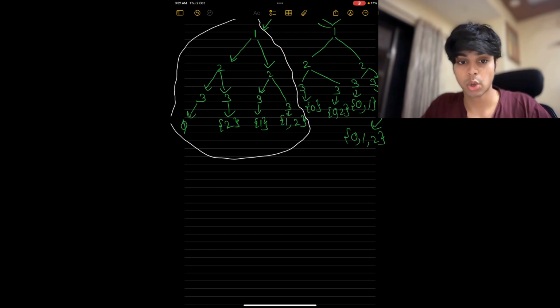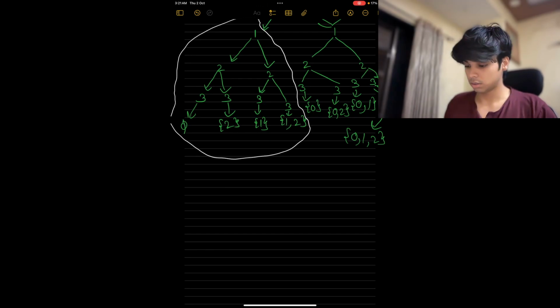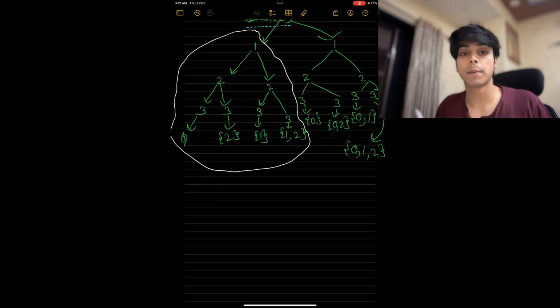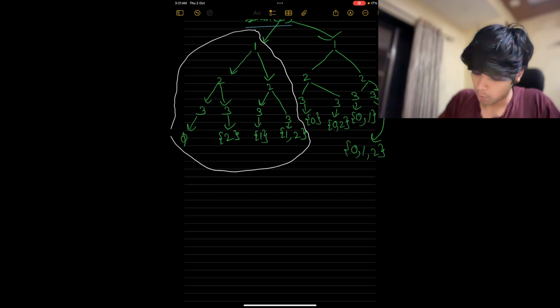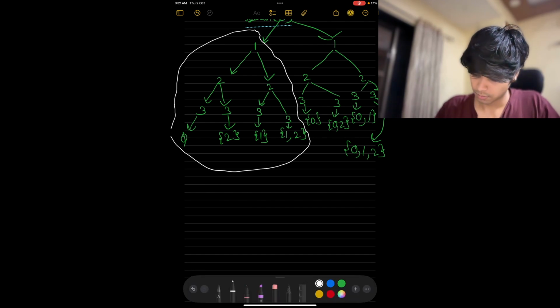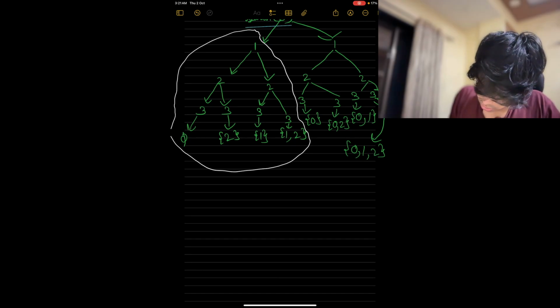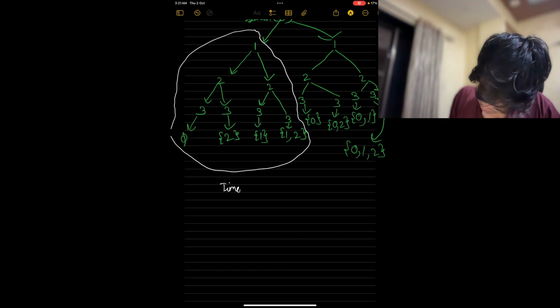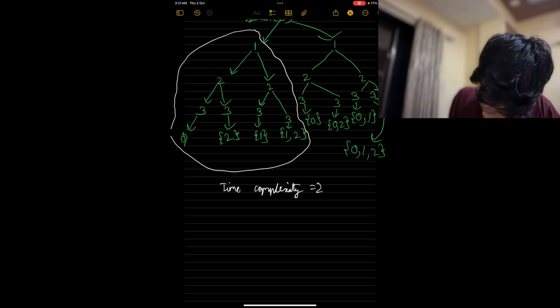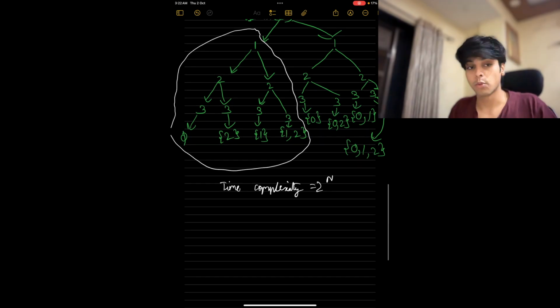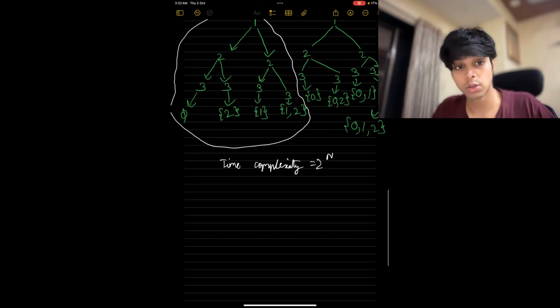So next let's talk about backtracking. Backtracking is also one more way in brute force. It's one of the optimization methods, because we saw the time complexity of this problem. Let's calculate the time. The time complexity of this problem is 2 raised to n, which is too much. You won't be able to last anywhere with 2 raised to n. We can't help ourselves in this question, but in further questions we can.